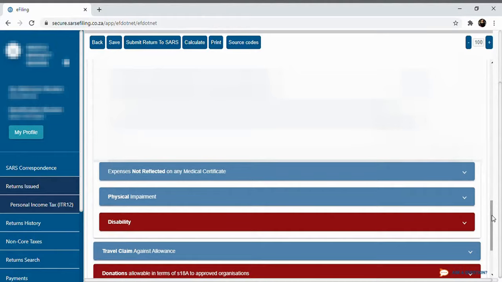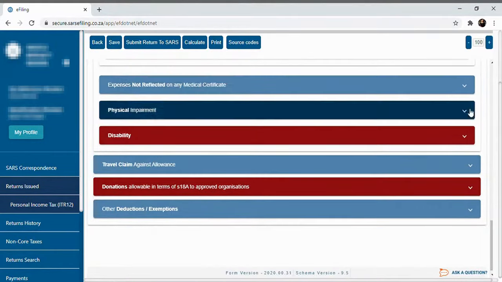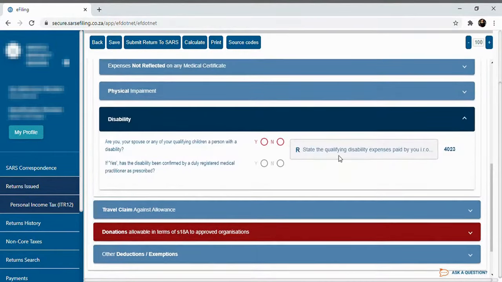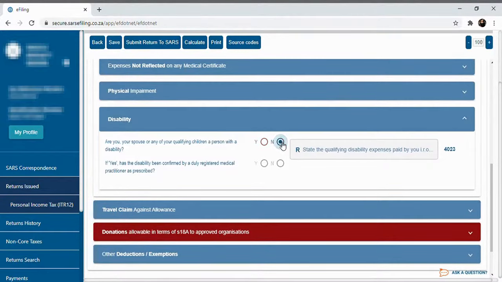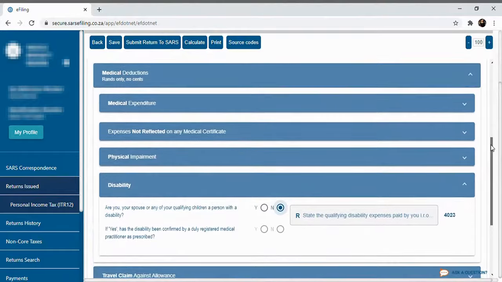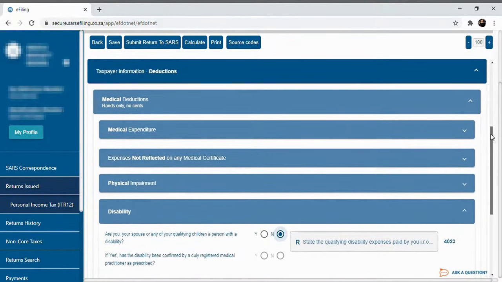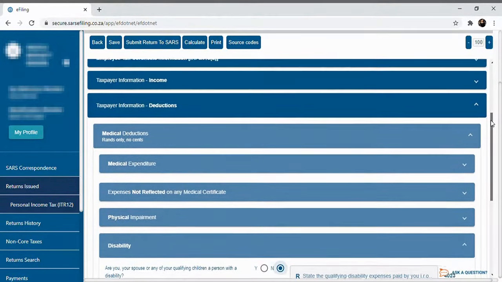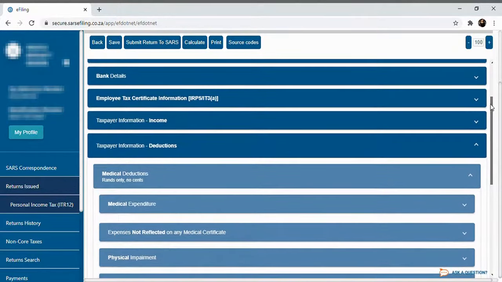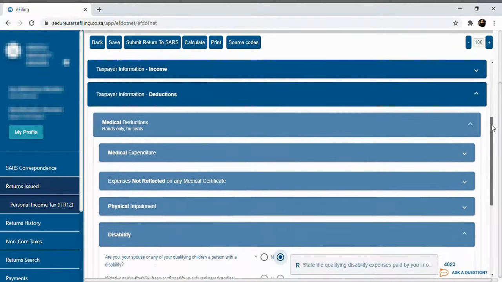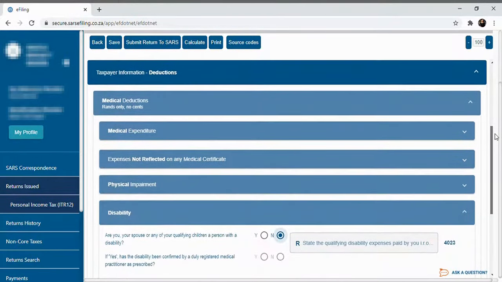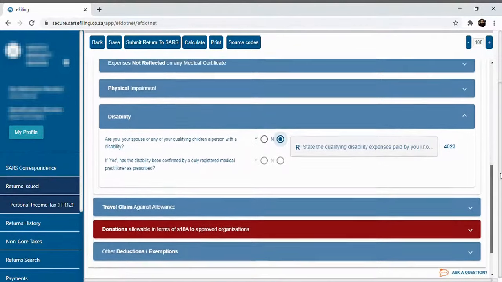And there's this one again, which is asking if you or any of your beneficiaries are disabled. They ask this because SARS gives an extra rebate or deduction, if I may say, if anyone is disabled, even yourself, from the list of all your beneficiaries of medical aid. So that's why that question is there.